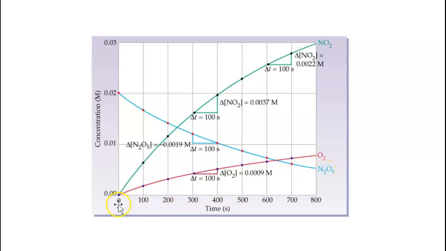So at initial time 0, the concentration of the N2O5 is 0.02 molar, and you can see it's decreasing as time increases, as the reaction is allowed to go forward. Simultaneously, the concentration of the nitrogen dioxide and oxygen is increasing, but the rates of everything are not the same, right? The N2O5 is decreasing at a much slower rate than the NO2 is increasing, and the O2 is increasing at a much slower rate than the NO2 as well. So the rate of the chemical reaction basically tells us how fast everything happens.